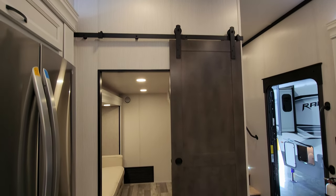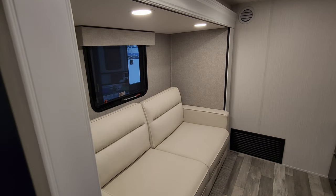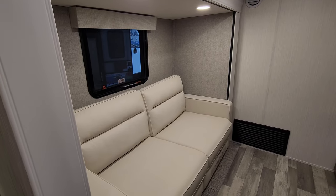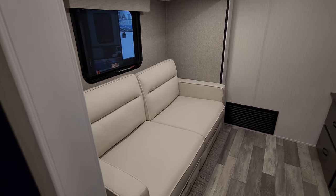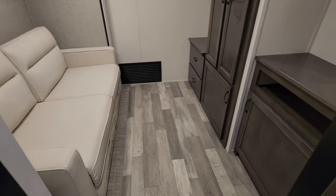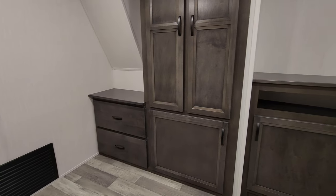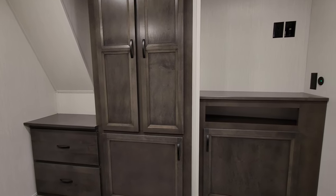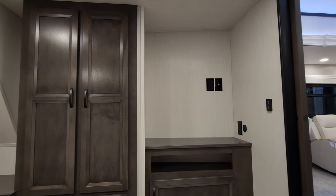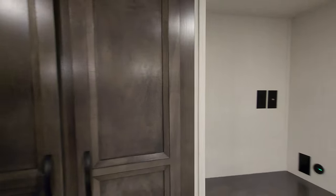You have that sliding barn door look here. Down here you have a little bed area — this sofa will flip out and make into a bed so you could sleep two people here. Again that woven material is on this slide, and there's some drawer and cabinet space down here. If you don't have kids, this area also acts as a little office area or a separate sitting room with its own little TV area.